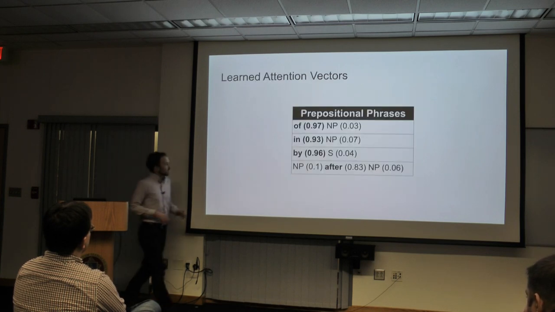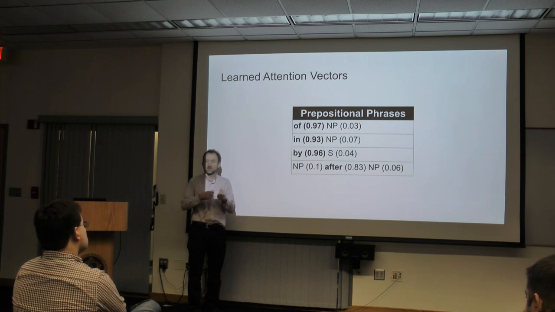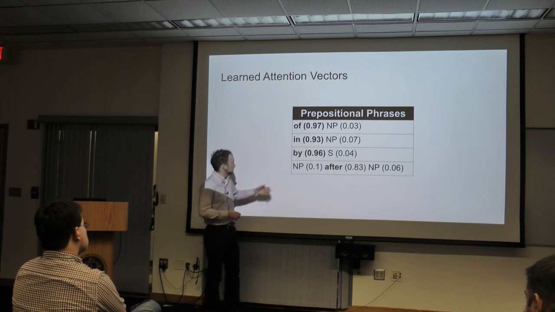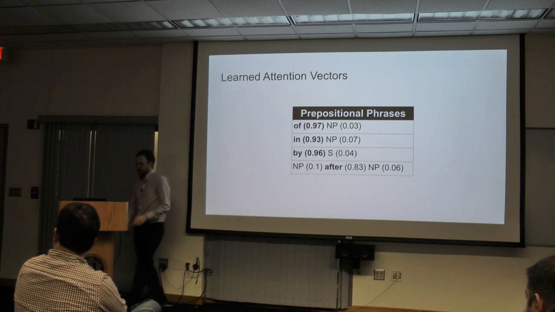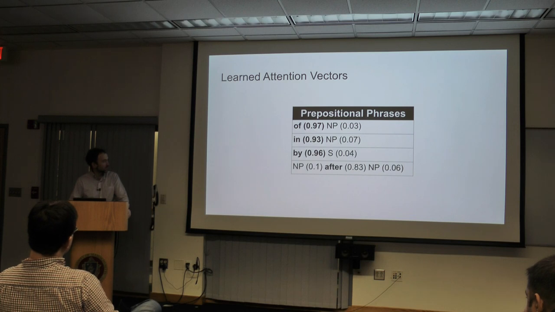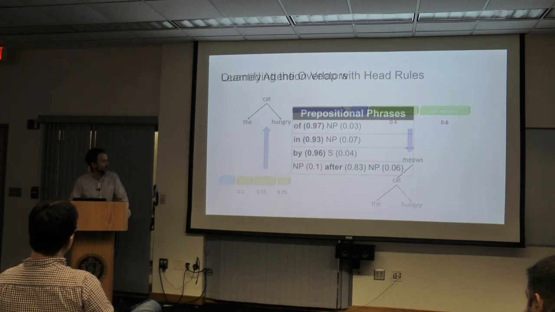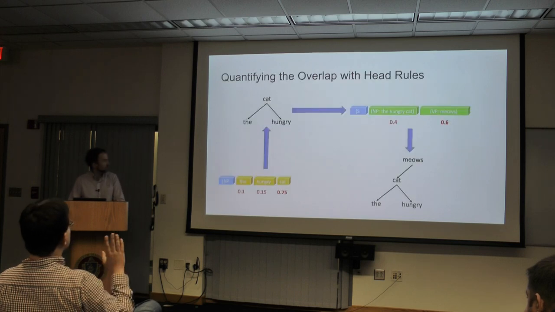So one thing I should mention here is that we're training the model to be able to do syntactic parsing, which means it has to be able to recover the phrase structure very accurately. The answer for this might be very different if we were training it on a semantic task, like classification or sentiment analysis or something else. And in that case, maybe this noun phrase would be more important. So it's important to remember these analysis results are a result of what objective you trained it on.